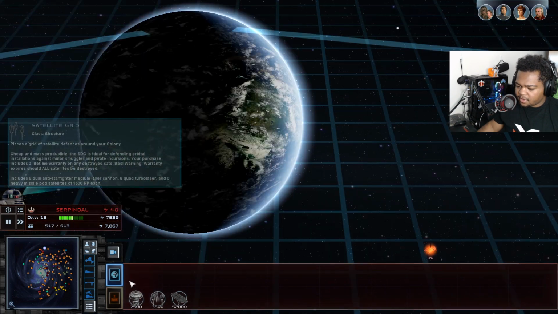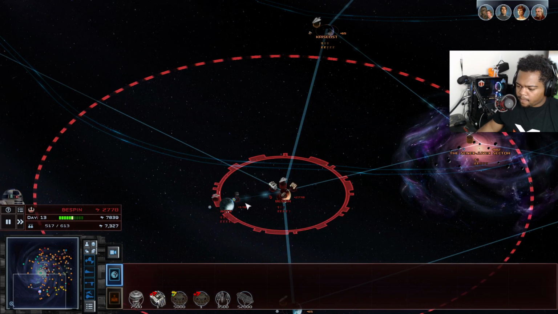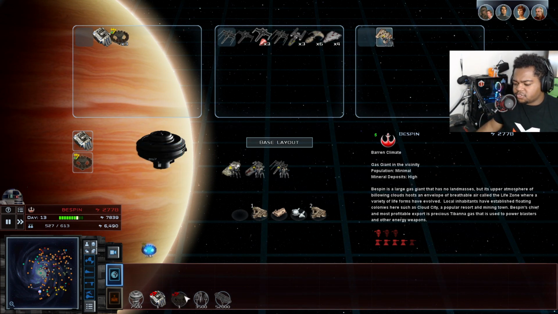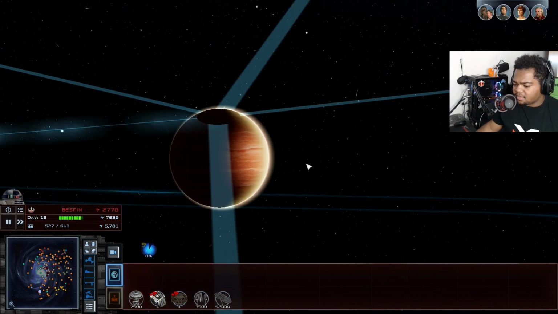Let's go ahead and put a base here. We're gonna be spending a lot of money. Ready for orders. I think we've finished building our third one over here. All right, we can plop one more on this planet. I don't think the number of structures you can build is limited.